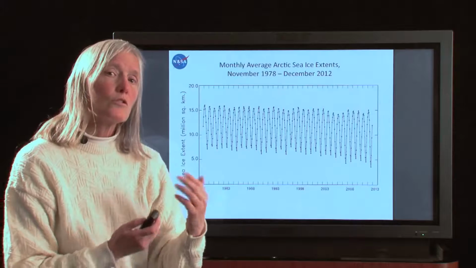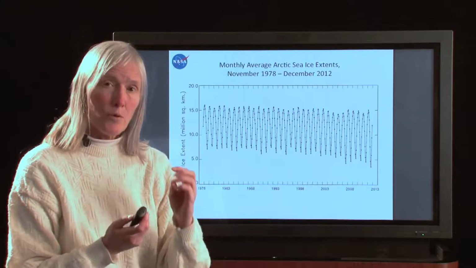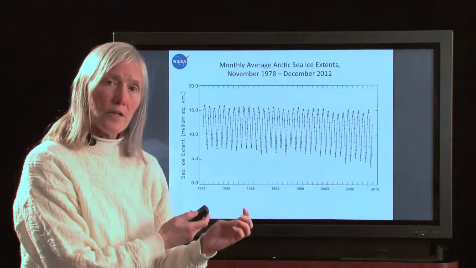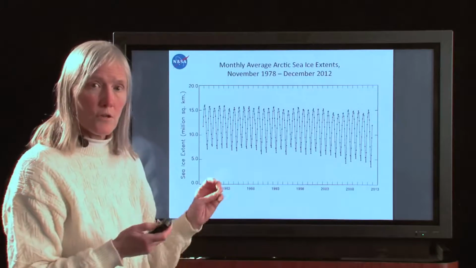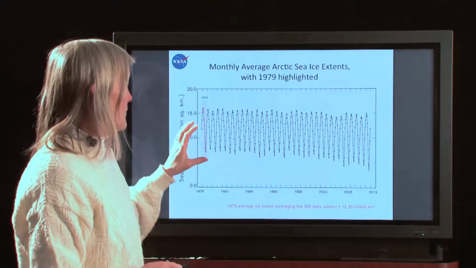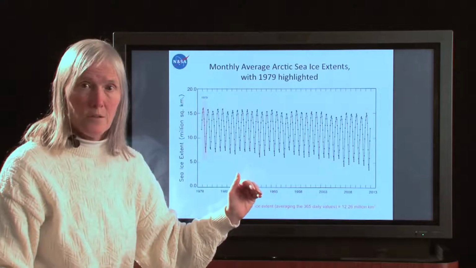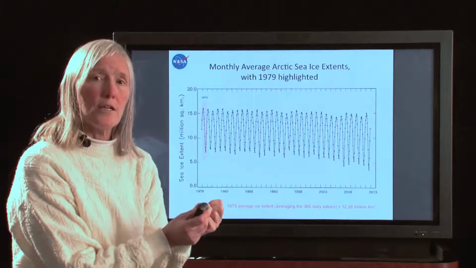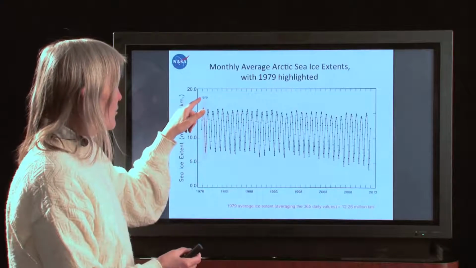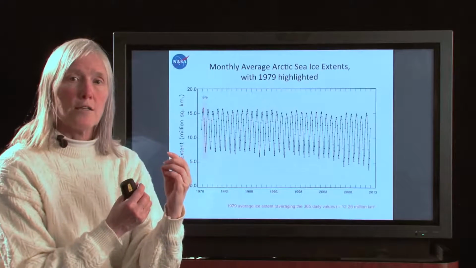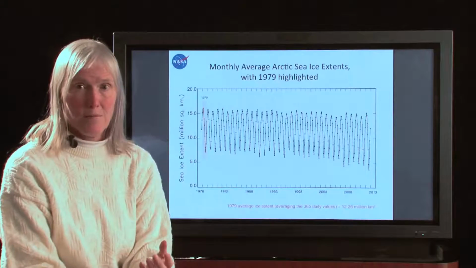And we use 2 ways to remove the seasonal cycle. There are other ways that you could use, but we use 2. In this video, I'm going to show you one, and in the third video, I'll show you another. So in this video, I'm going to show you the simplest way of removing the seasonal cycle, which is, instead of looking at the monthly averages, average for the entire year. So all you've got is one value for the year, so you've got the yearly averages instead of the monthlies.